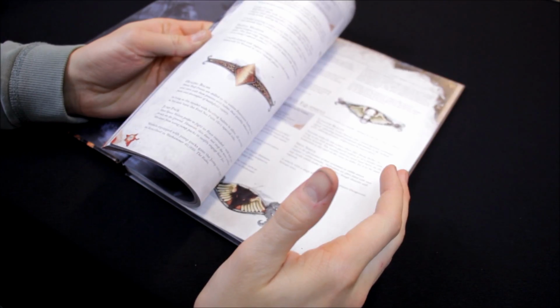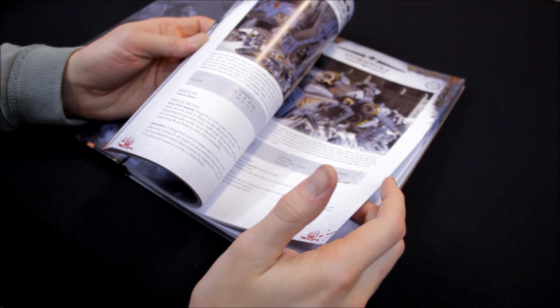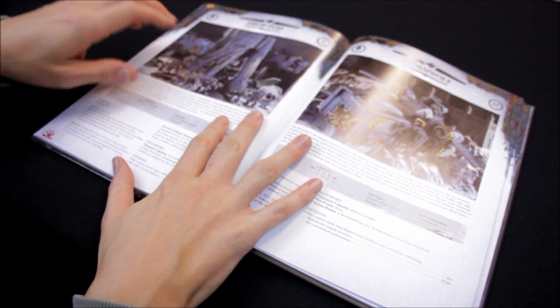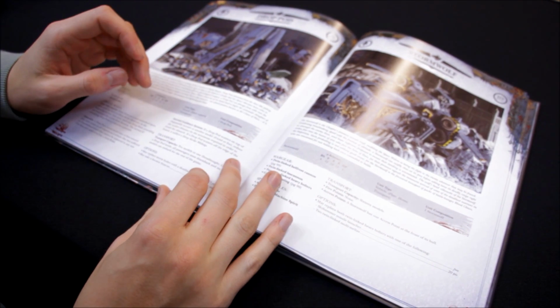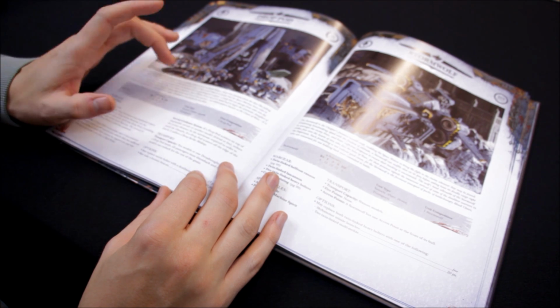But I've gone for drop pods for this Space Wolves army. I'm gradually going to reveal details about the force as it comes out. So drop pods, you can take them here for Space Wolves, just in the codex here, and they're going to be carrying some of my key infantry units.